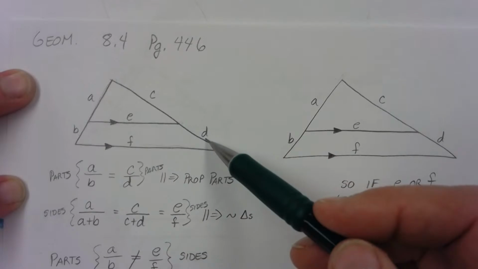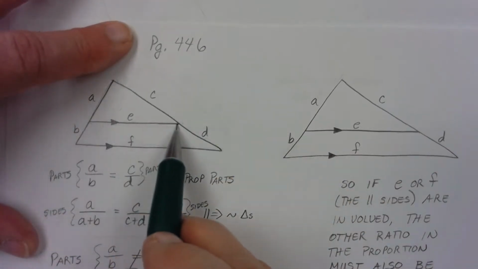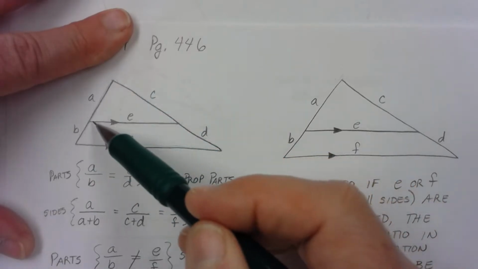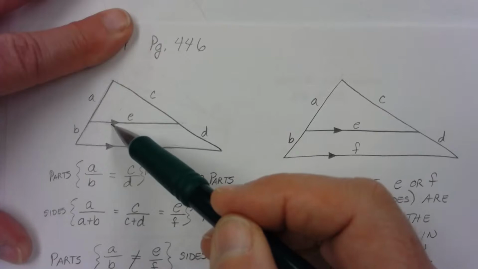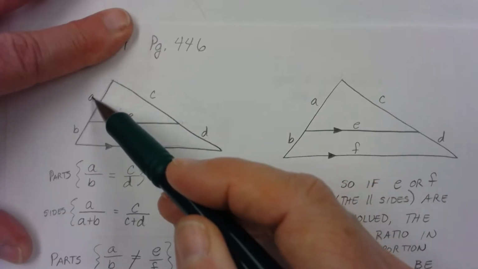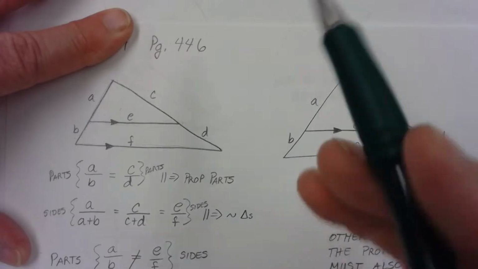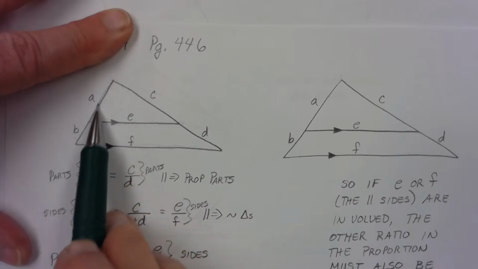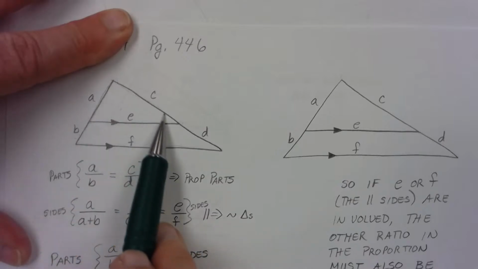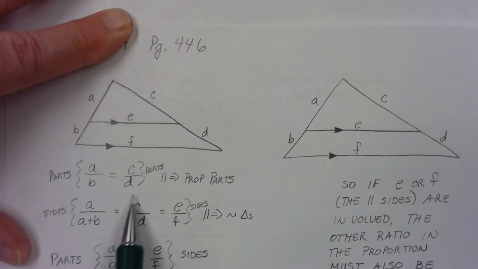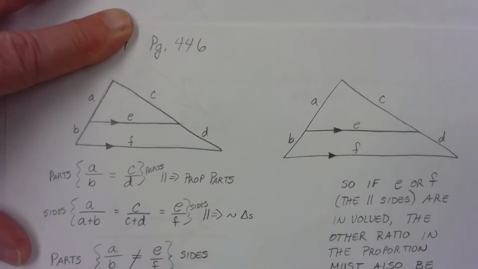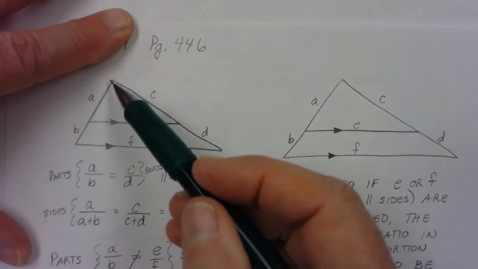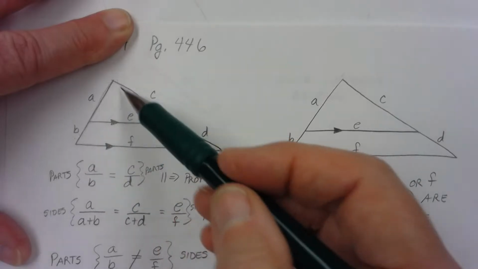Since B and D were made segments by drawing this parallel line, I'm going to think in my mind, this is one big triangle that has been split with this parallel line. And what it did is the sides that it hit split up into A and B and C and D. And what's happened here is if you have this parallel to this, then you can know for sure that A is to B, that long part is to this short part, as this long part is to this short part. They are in proportion. Because parallels, this would be your reasoning if you had to justify it: because parallel lines imply proportional parts. By drawing that line, we split it up into 4 parts.